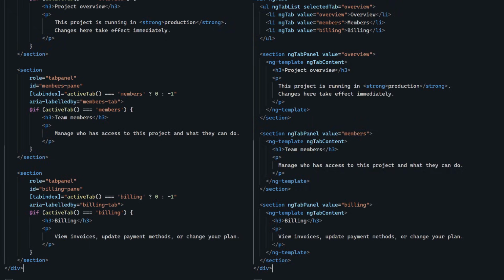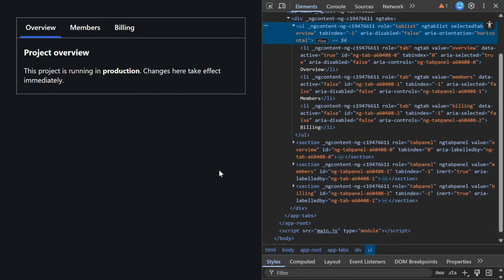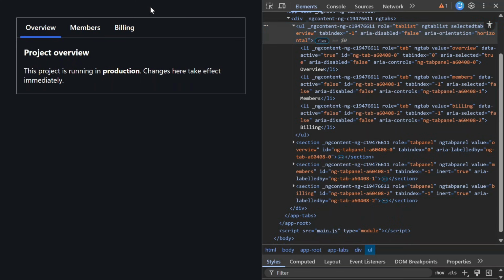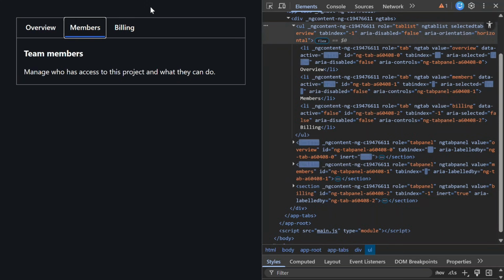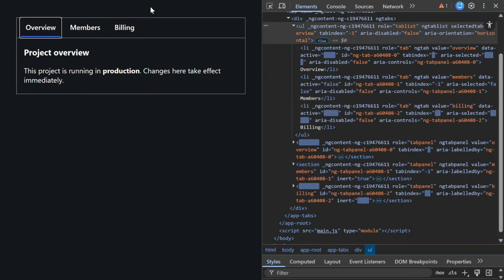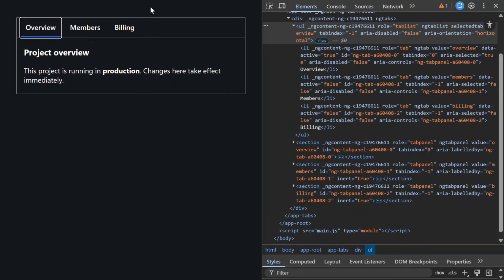Now let's check it out in the browser. Let's open this in a new tab so that we can inspect with the browser DevTools. Look at that. We've got all of the accessibility. We've got the appropriate tab indexes, ARIA selected, ARIA controls, ARIA labeled by, and ARIA roles for tab list, tab, and tab panel too. Plus, the keyboard functionality works too. When I tab, it brings focus to the tab list. The arrow keys move between tabs. The home and end jump to the first and last tabs. And enter and space activate the focused tab. All of this works exactly as the ARIA specification requires, without us writing any of that logic ourselves.